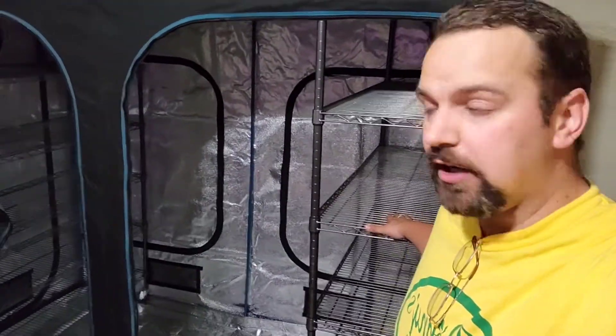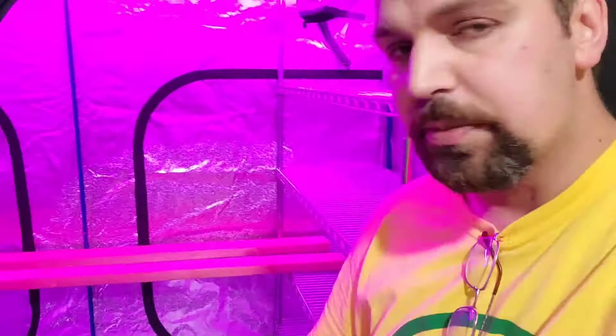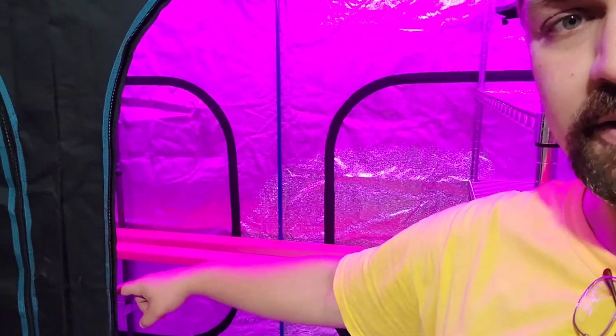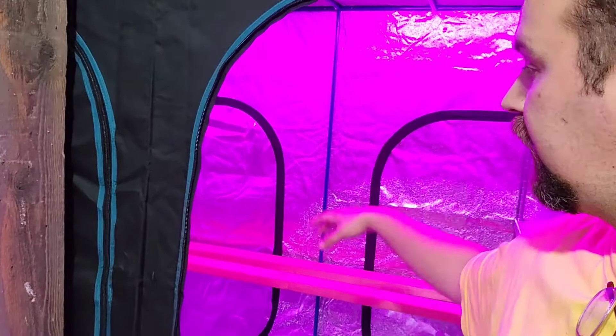Day 3, last part. I got the two growing tents assembled and I put the shelves in here. So this will be the dark one — it doesn't need any light, doesn't need a lot of heat, but it probably needs some moisture, and I will show you guys how I'm going to deal with that. It's kind of a fogging machine that I'm going to DIY myself. Over here we have the growing chamber and I already put some lights in here. The reason why I lined the shelves today will become apparent when you look at the boards — I'm going to use some 2x4s and 2x8s and put them between the two shelves on each end.